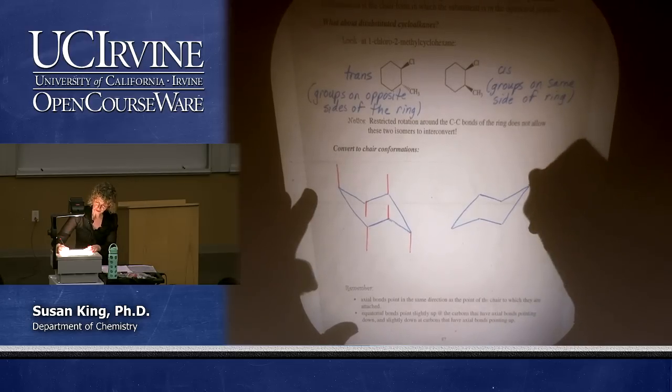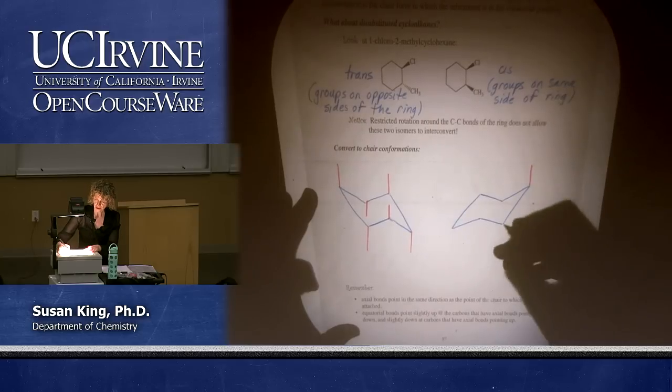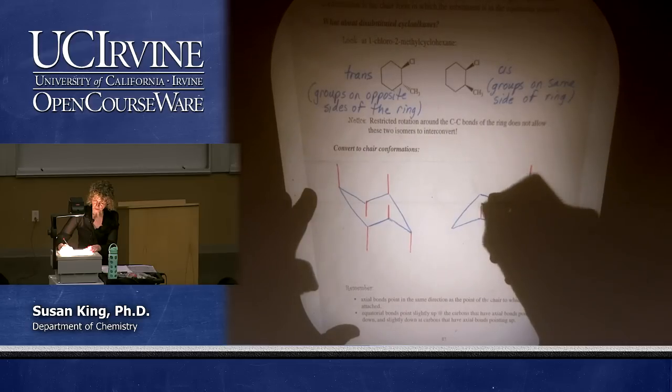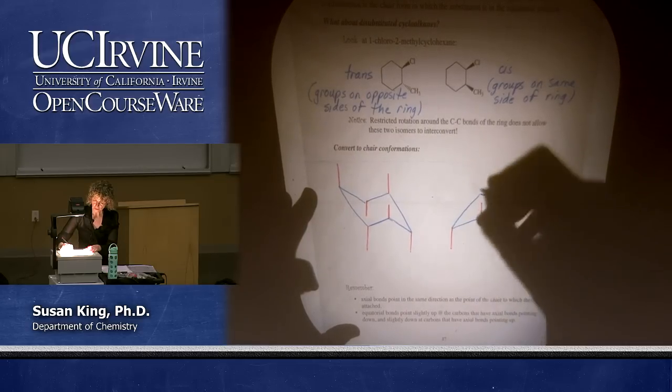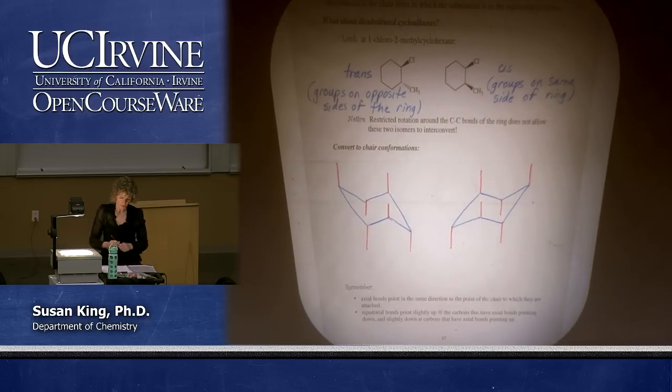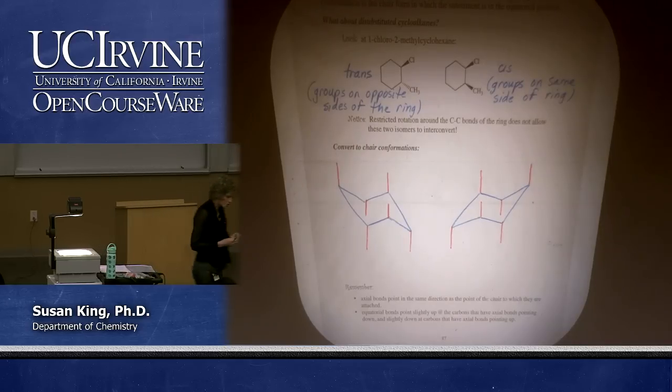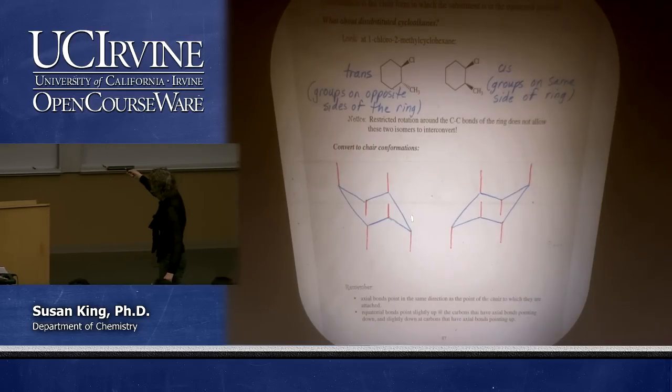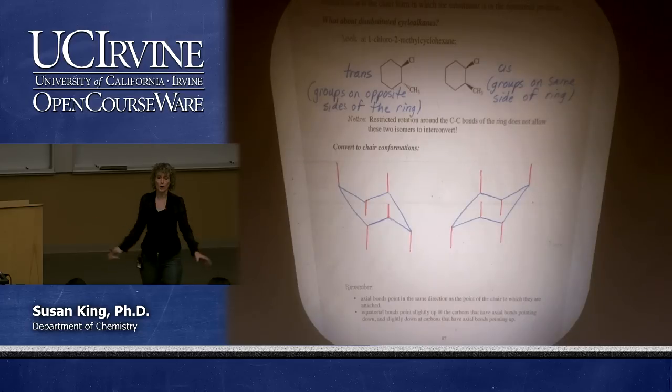And let's do the same thing over here. So if the point is up, the axial is up, and it needs to be parallel with the edge of the paper. So this is down, and it alternates up, down, up, down as you go around. Now, if you draw these axials on the wrong carbon, for example, if on this first one here you drew the axial going straight up, that would be wrong. You would get the whole problem wrong. So if it's pointing down, axial's down. If it's pointing up, then axial is up.